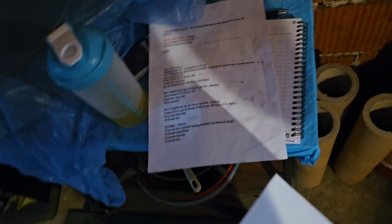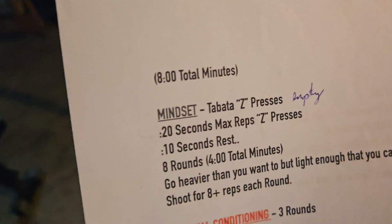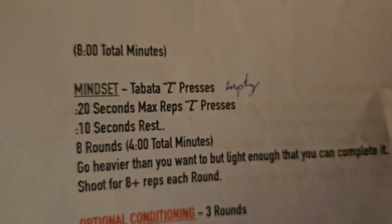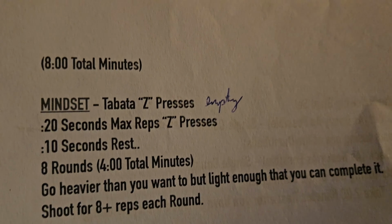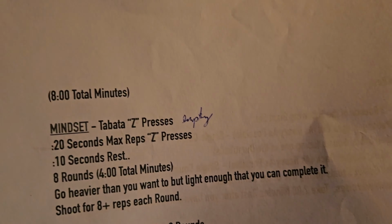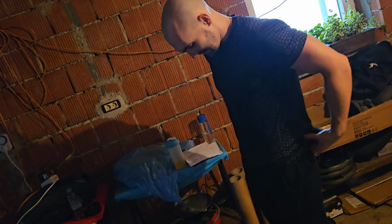Woo! We are done. So, are we? Yeah, with the easy section of the workout. Now comes this. Here it says empty because last time I did this I used an empty bar, and now I'm afraid that empty bar will still be too heavy. Well, we'll try it. But before starting, I have to rest a little bit because I can barely hold the camera like this.